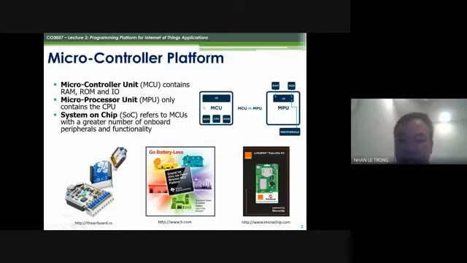And the second thing, because everything is integrated in a package, the microcontroller is very stable and reliable. It can work 24/7. Everything is very stable and reliable with the microcontroller. However, our PC is not really reliable. When you turn on and turn off the power supply, maybe the memory, the external memory or the operating system can be broken. And this is the disadvantage of the microprocessor unit.